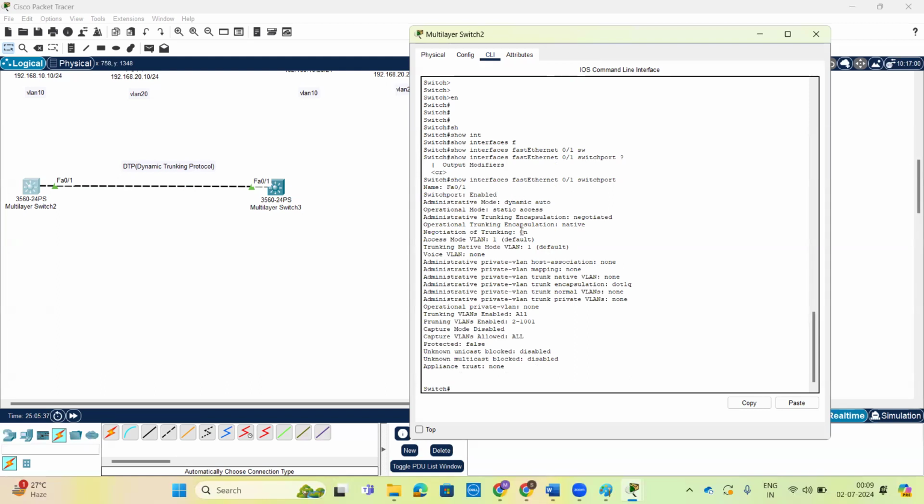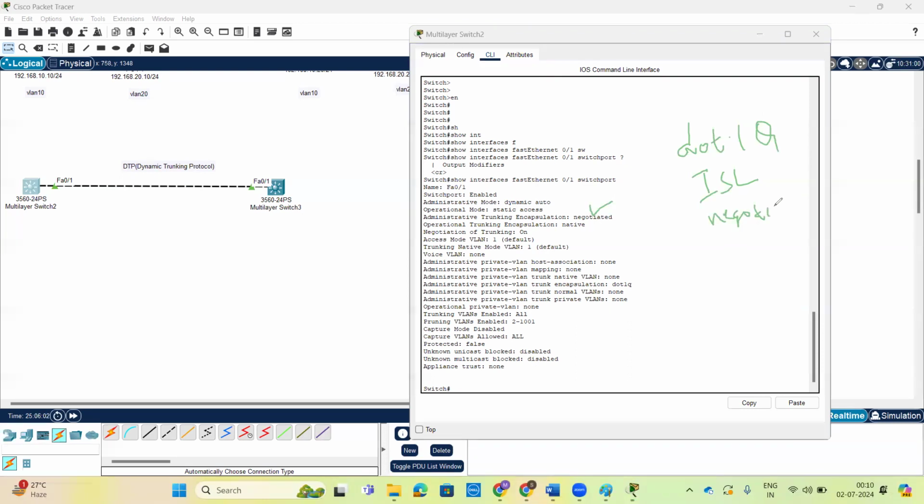You can check here: negotiated. It means we have three types of switch port modes: one is dot1Q, ISL, and negotiated. This is the third one, negotiated.